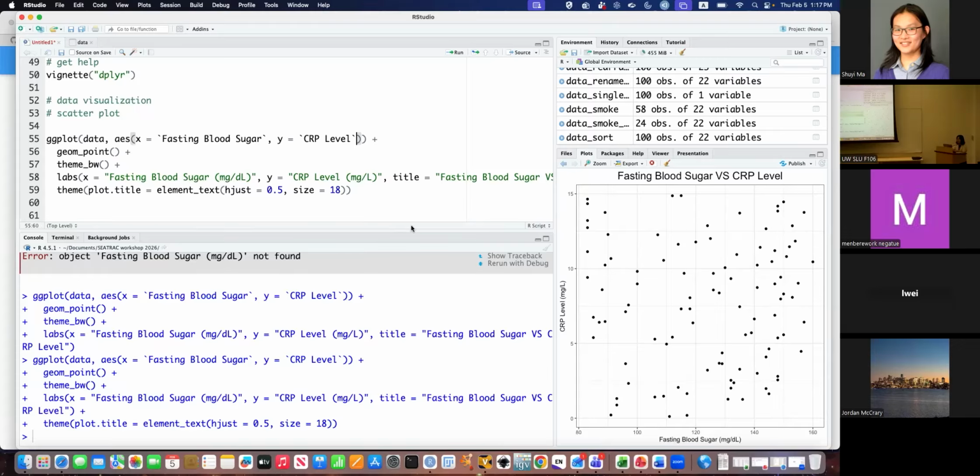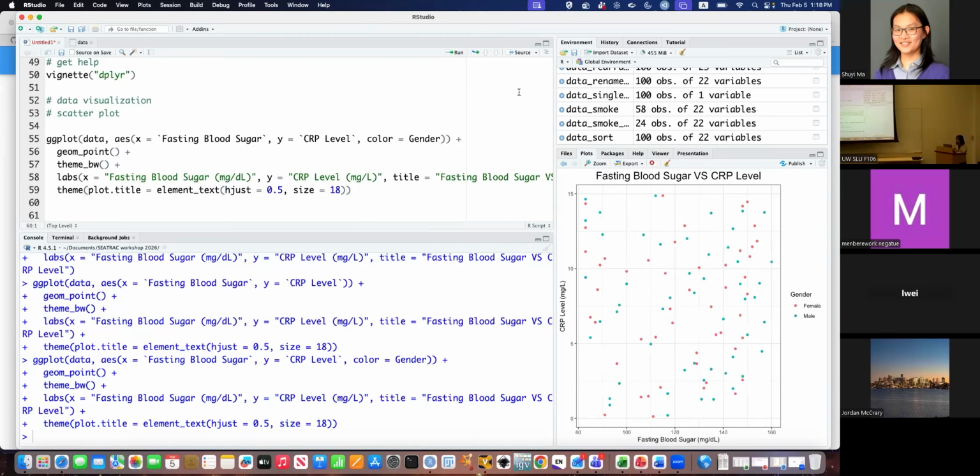We know that in this data frame, we have patients with different genders, right? If I want to color code their genders differently, I will specify here color by gender. So it will give us two different groups, and then they were colored by gender. So it's a lot easier to see here, right?